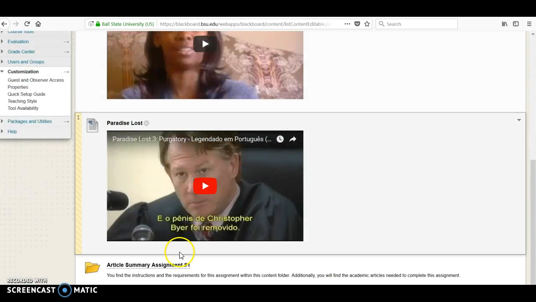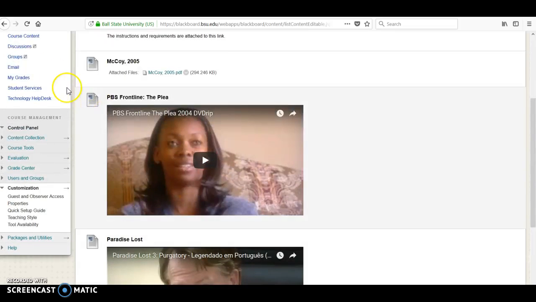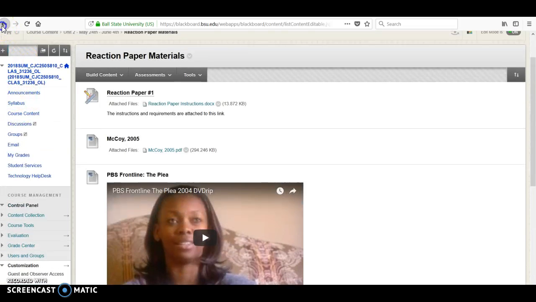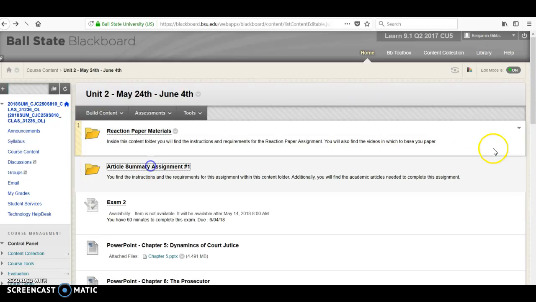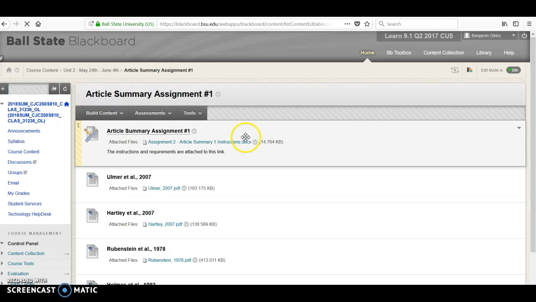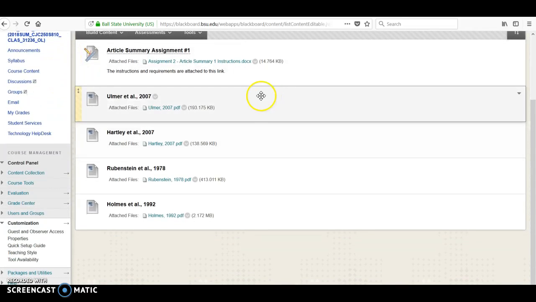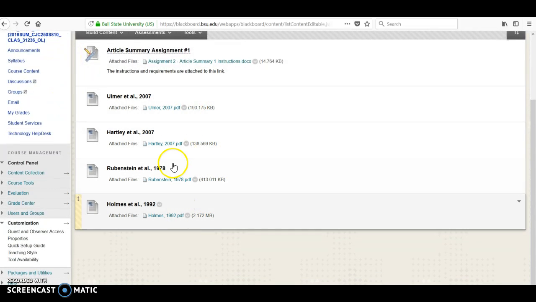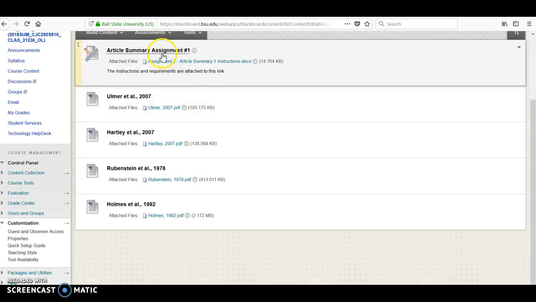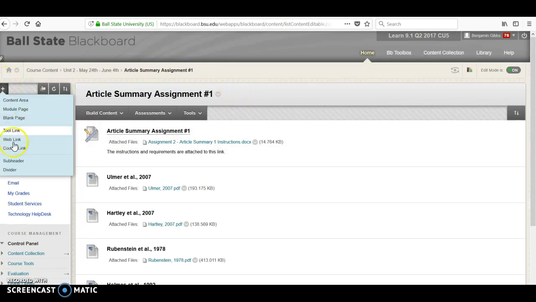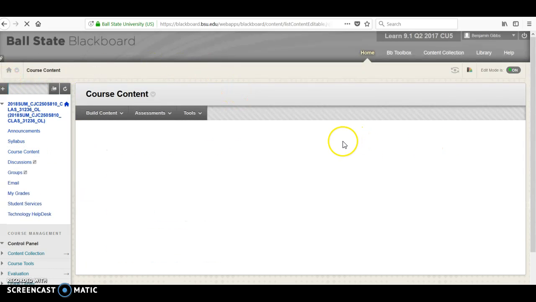And then, okay, this needs to be deleted. Glad I'm going through this and finding things, because here's the article summary assignment. Of course, you have the instructions. You have the 4 articles that you get to choose from, and write your article summary. This is the submission link, so just click on that and upload your document. I will go over instructions later on in a video, but you'll find the instructions right there. And then let's go into course content 3.